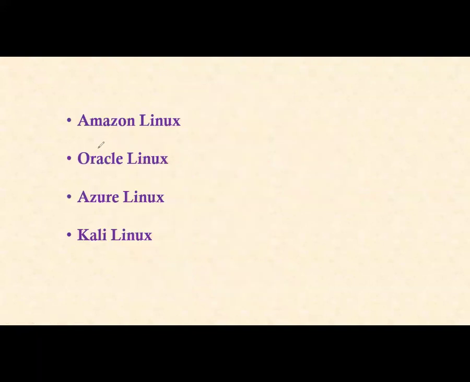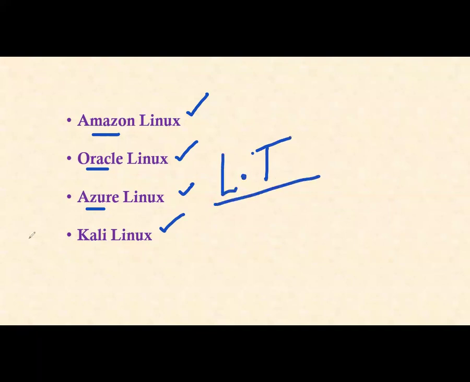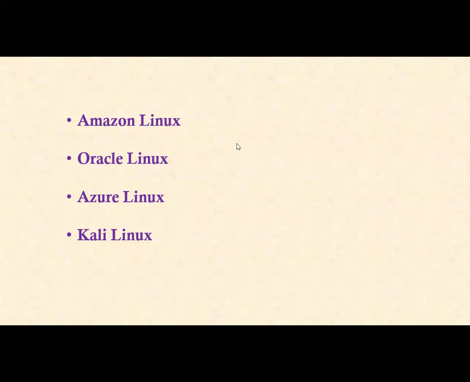Let me show you a few more very famous distributions. You know these companies, right? Amazon, Oracle, and Azure is Microsoft. Amazon has its own operating system known as Amazon Linux. Oracle has Oracle Linux. Microsoft has Microsoft Azure Linux, and Kali Linux is actually used for hacking purposes. All these Linux operating systems that different companies are developing, they are developing by taking the kernel, the source code, of Linus Torvalds. He is the guy who developed it, and he is the guy who said, remember, it should be free. So all these companies are developing their own versions and providing them for free for different purposes.